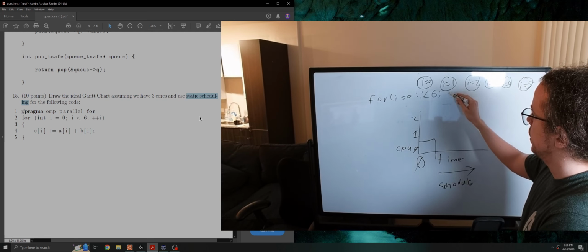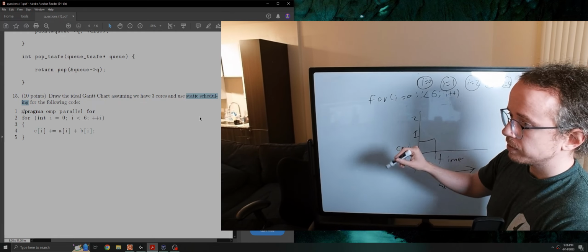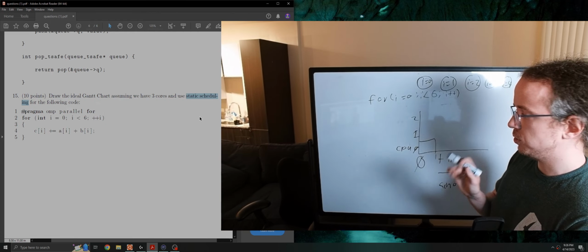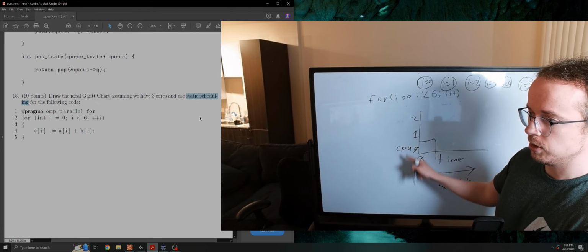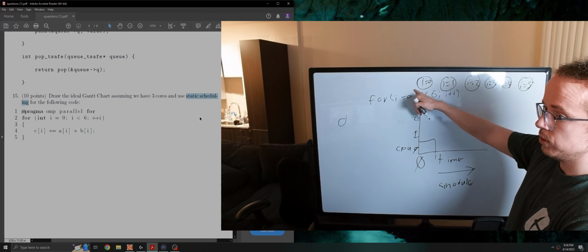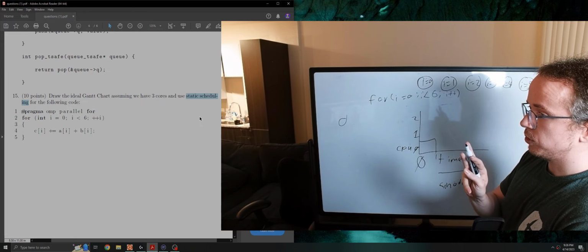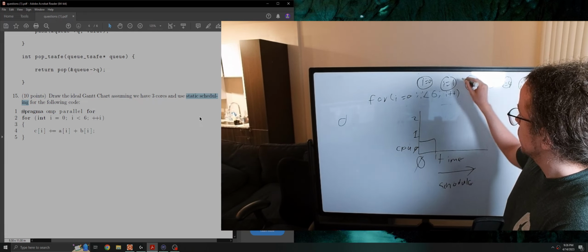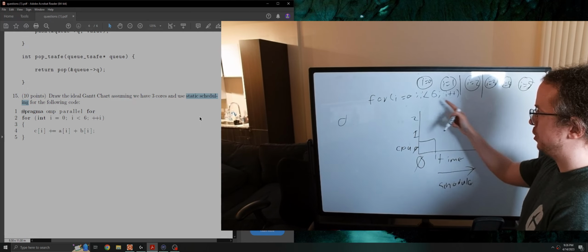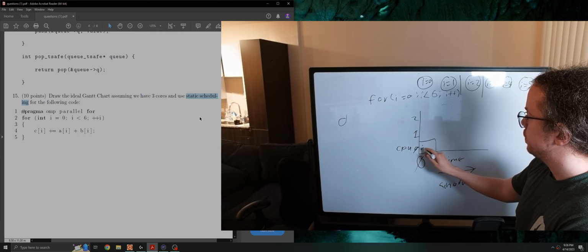So if it looks like this, and we do i++, then when we do a static schedule, you want to cut it into 3 pieces because you have 3 cores. So you take all the numbers, or actually we could do it up here in the task graph. You take all the numbers. We know we've got 3 cores, so you draw 3 lines, or you draw 2 lines, right? And you've got 3 partitions. Then we draw them together.